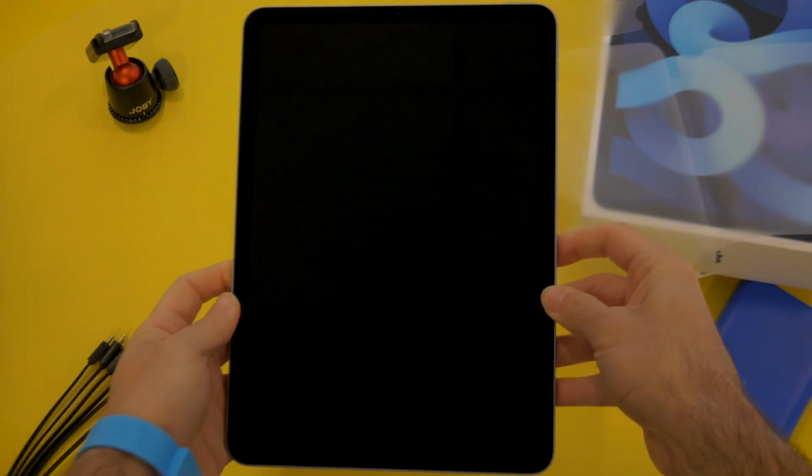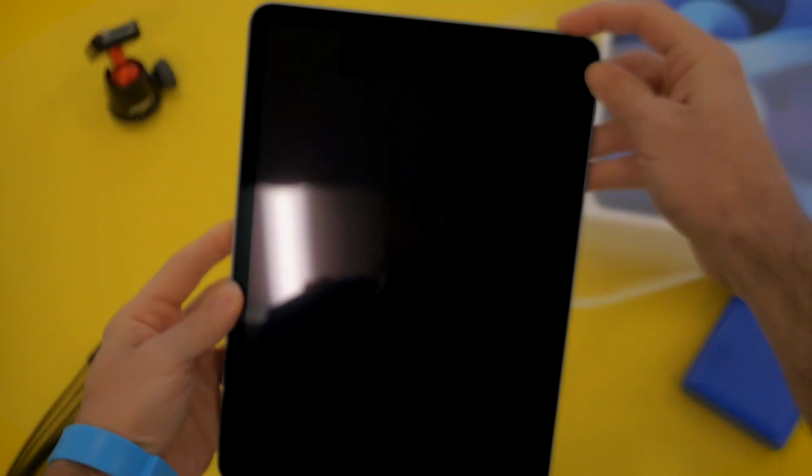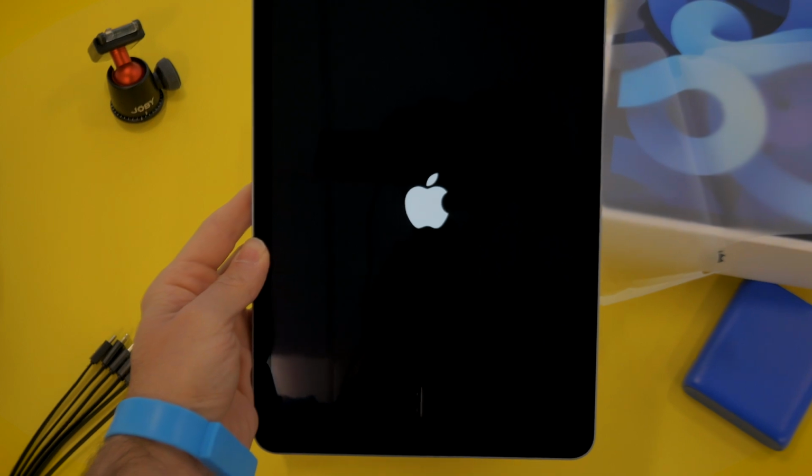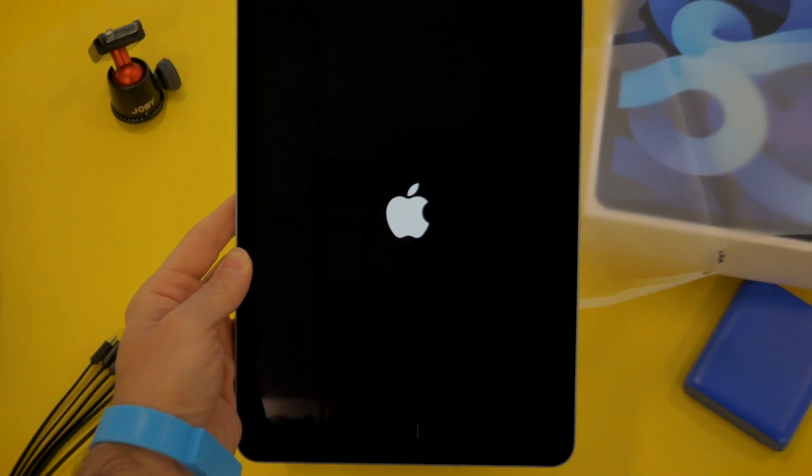You've got your front-facing camera, obviously, your volume up and down buttons, also your power button, which also acts as a fingerprint reader, plus two speaker grills, one on the top and one on the bottom, or one on the left and one on the right, depending on how you've oriented your iPad.